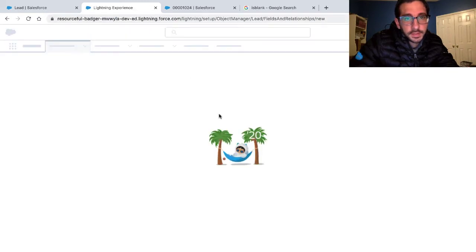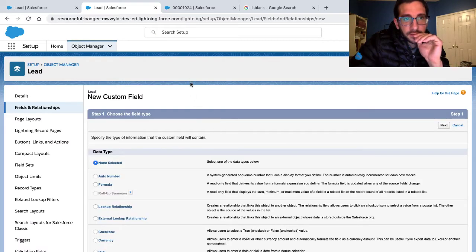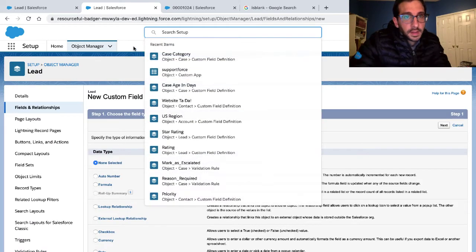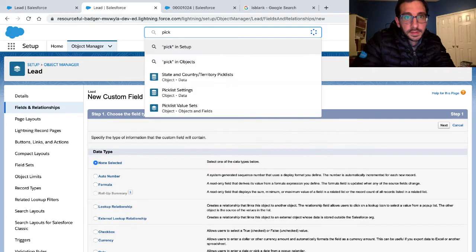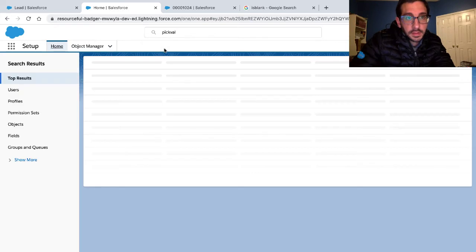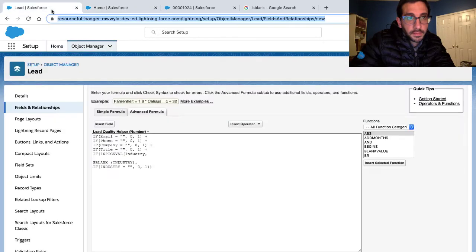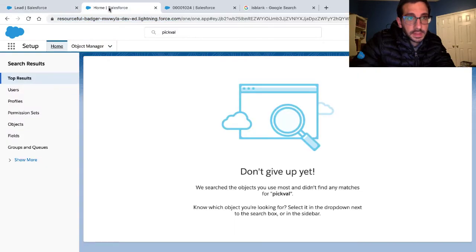That didn't sound good. If is pick value. Pick values. This is on the lead object.